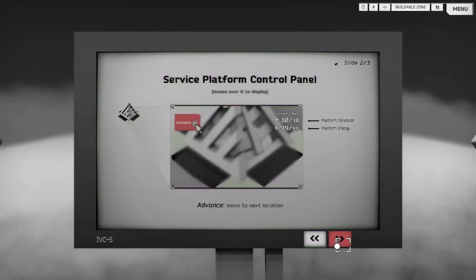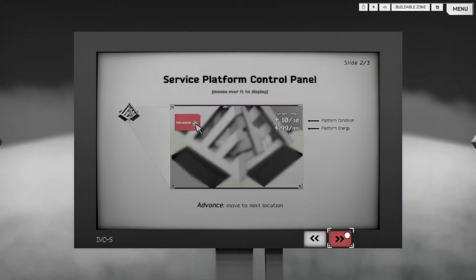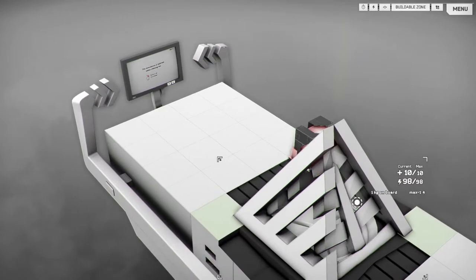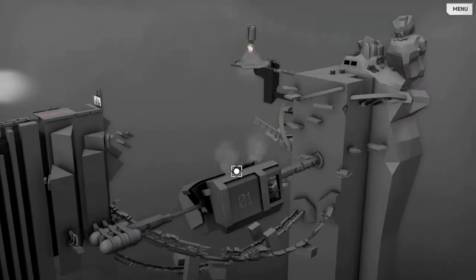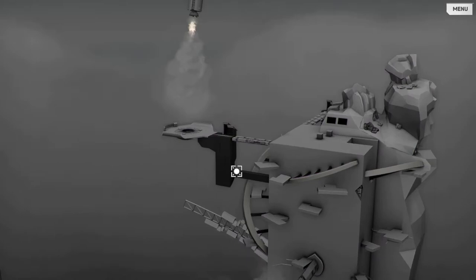It's the White Laboratory. Wait, what did it say? Laboratory communication important. So, navigator. Advance. Okay. Advance. Zone 1, or scenario 1, I don't know what it was called.